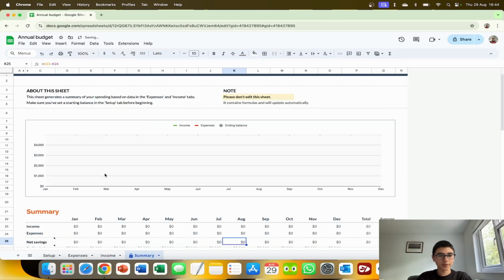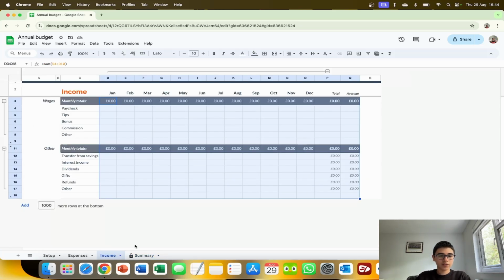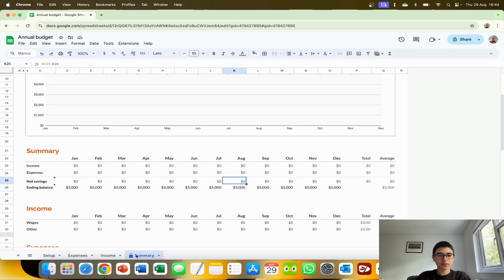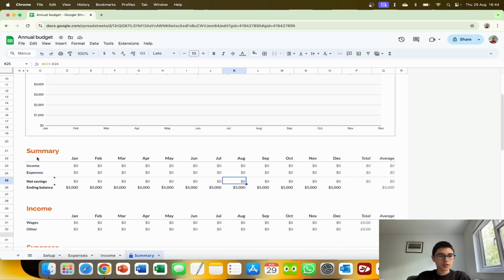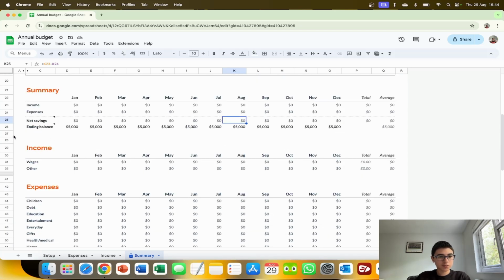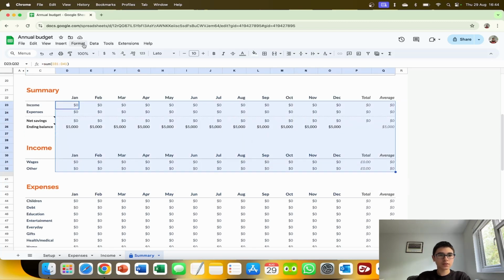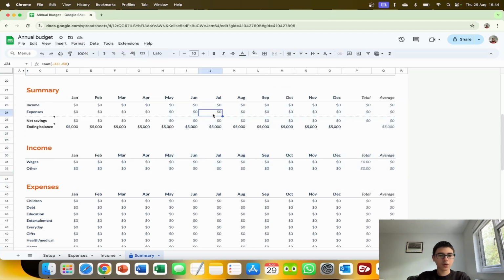And then the summary, although it says please don't edit it, we are going to edit it because we can't have everything in pounds and then the summary page in dollars. So for the summary, as you can see there's this break, I can't just drag it along and select the currency, it won't work that way.